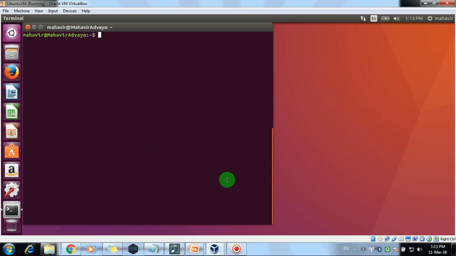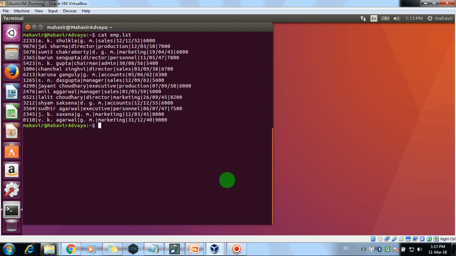The second column is the name of the employees. As you can see, the names of the employees start from A, J, S, B. Now we have a sort command: sort -t, the delimiter, which is a pipe, -k, and the column number that you want to sort.